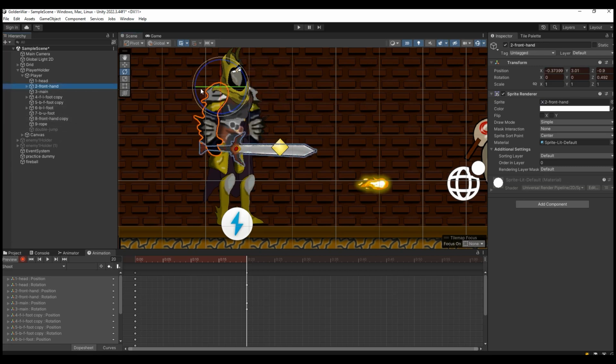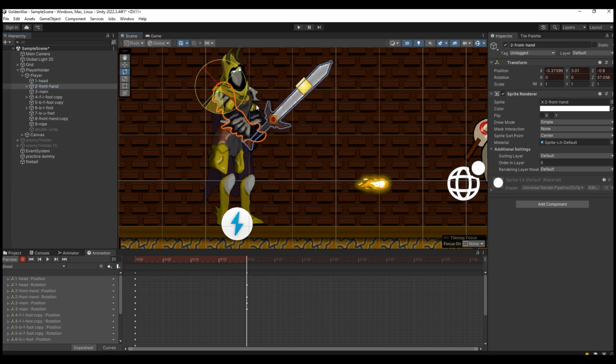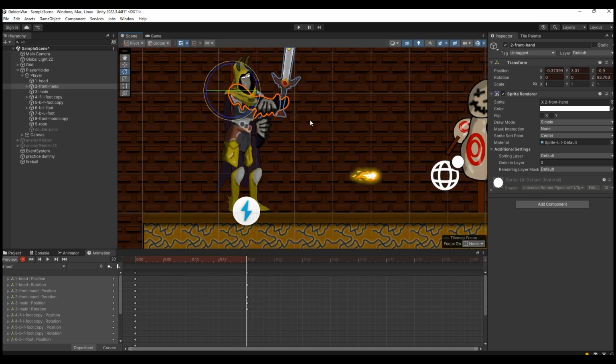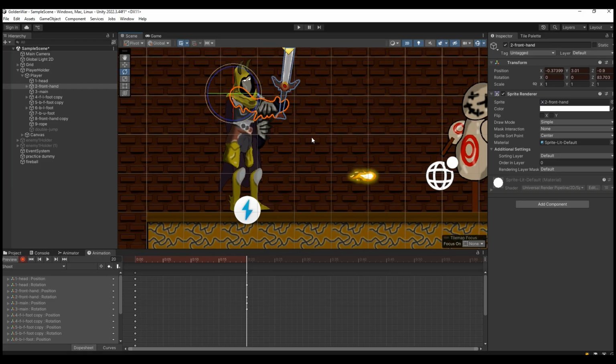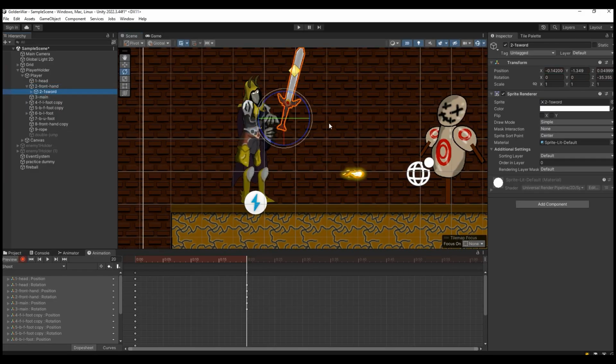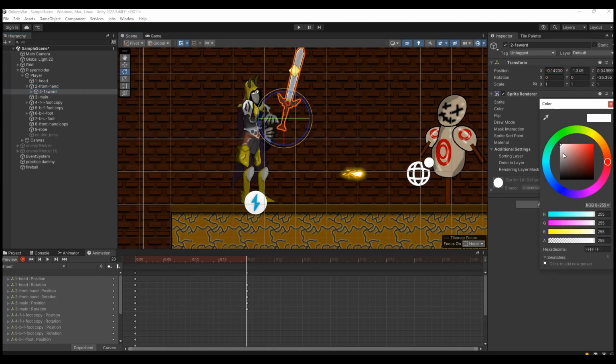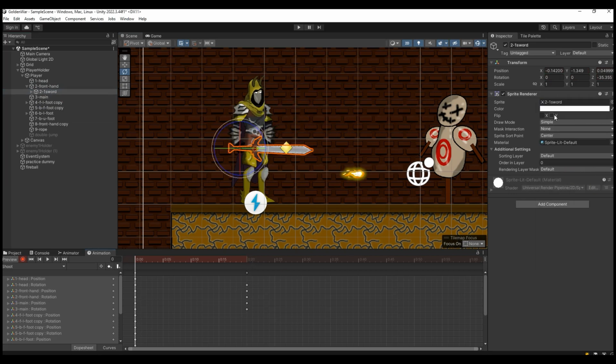So I bring it here. So when it is raised, the fireball is shot from this place. I can also, for example, make it red up here.